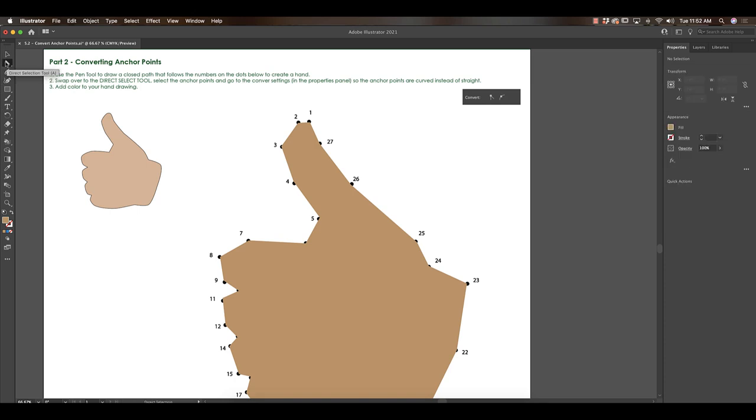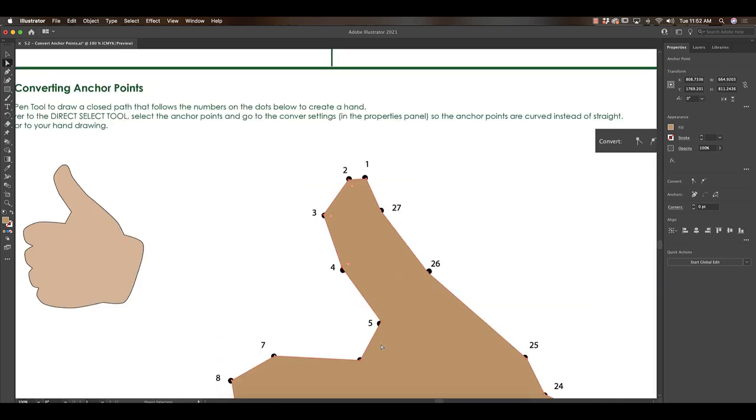I'm going to take my direct selection tool, the white arrow. I'm going to select some points. Now, I can make a marquee to select multiple points, or I can click on one point, hold shift, and click on another point. And you see that they're turning red. I'm going to get a little closer here. All right, some of them are white, some of them are red. The ones that I have selected are now red, like they're filled in.